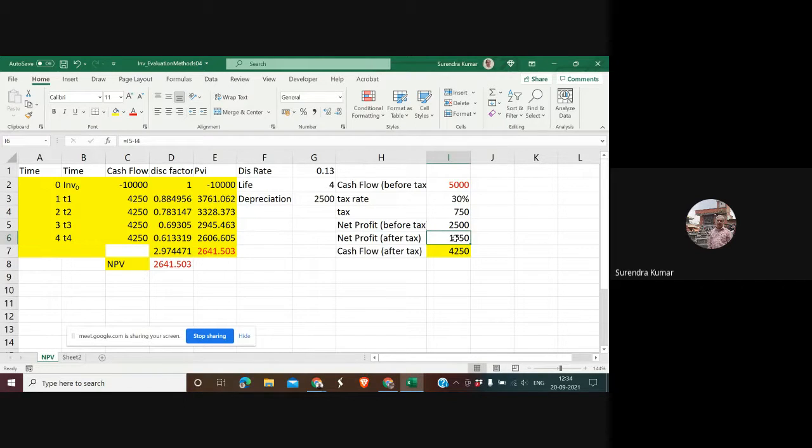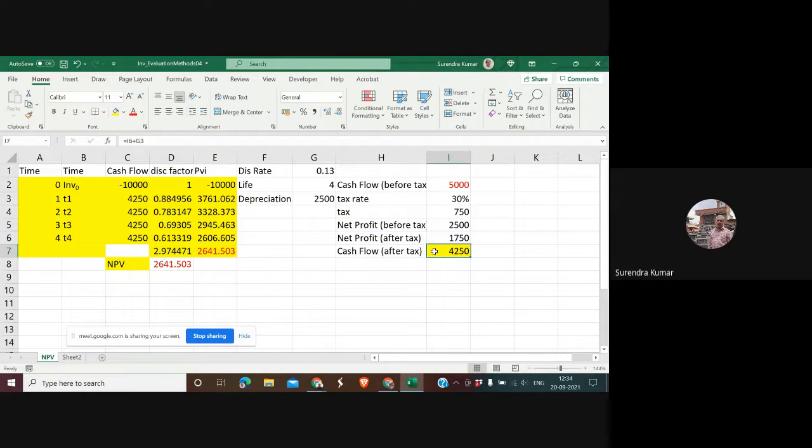And now in this net profit after tax, we will add the depreciation back. So when we add the depreciation back, we get this cash flow after tax, right? So this cash flow after tax is nothing but summation of net profit after tax plus addition of depreciation. Why are we adding depreciation back? Because we want to add back all that financial information which is a non-cash expense. So depreciation being a non-cash expense, this non-cash expense will be added back, and so we get this value of 4,250.